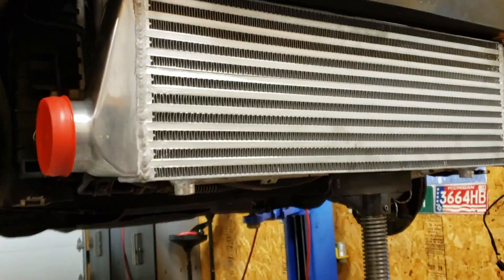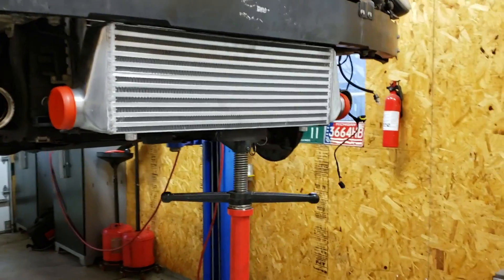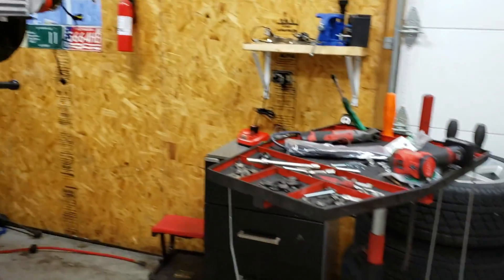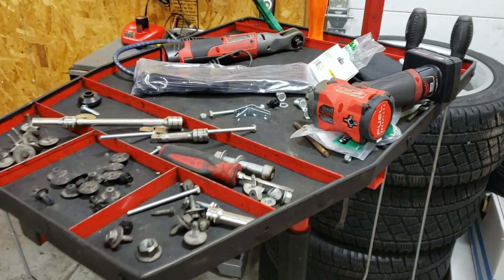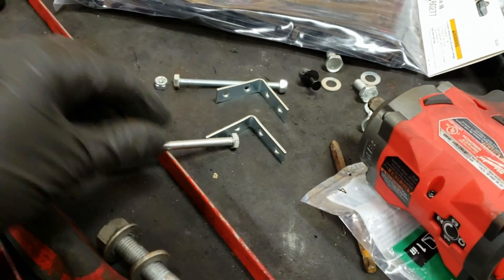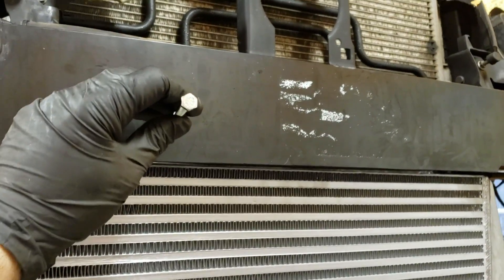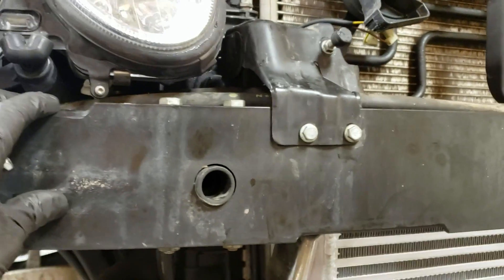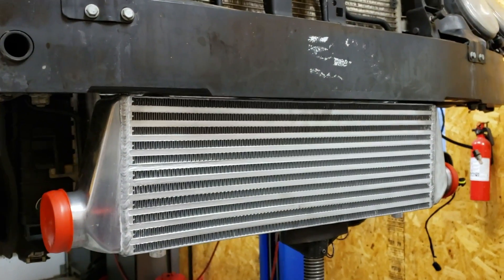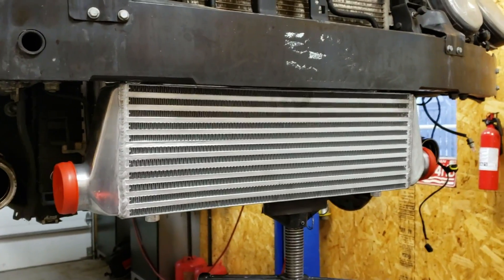I have to make sure that the intercooler is higher up than this part here — this is currently the lowest part of the front of the car, and we need it to stay that way so the under-engine belly pan is still going to fit. As far as physically mounting this intercooler, I bought some L brackets and corner brackets made of steel, plus some longer bolts. We're just going to drill right through the front of the crash bar and install these bolts — Mercedes-Benz also drills right through the crash bar, and you can see these massive bolts go all the way through. We want this to be a very positive, very strong mount, because this intercooler is actually heavier than the factory intercooler due to its design.